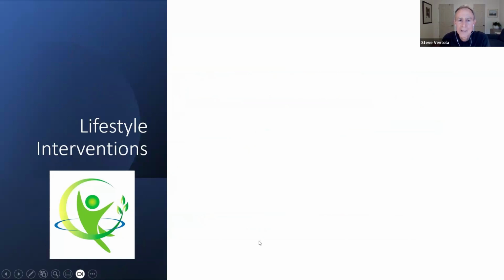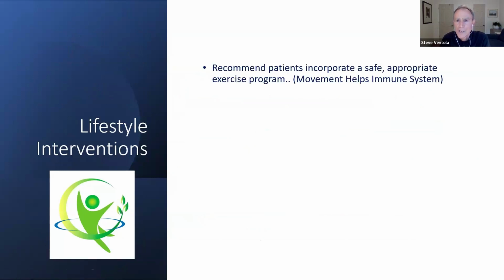Okay. Lifestyle interventions. Recommend patients incorporate a safe, appropriate exercise program. Movement helps the immune system. A few of you have already mentioned how you appreciate exercise in terms of helping with your well-being. But movement helps your immune system. Basically, your lymphatic system is stimulated by movement. And when that happens, it helps to get debris and inflammation out of our system because things are moving. Some of us wake up in the morning with severe pain, but as the day went on, the pain went away. That's because the lymphatic system started getting engaged because you were moving.